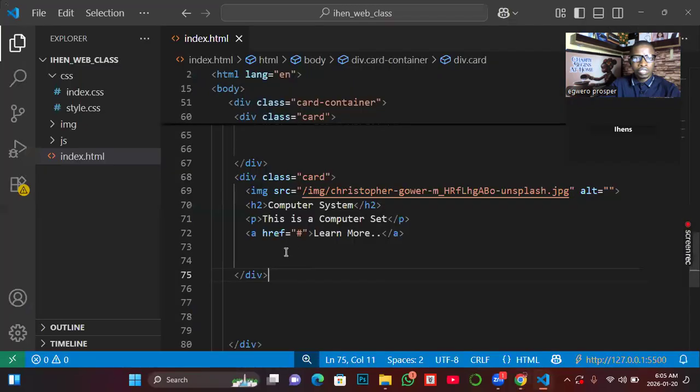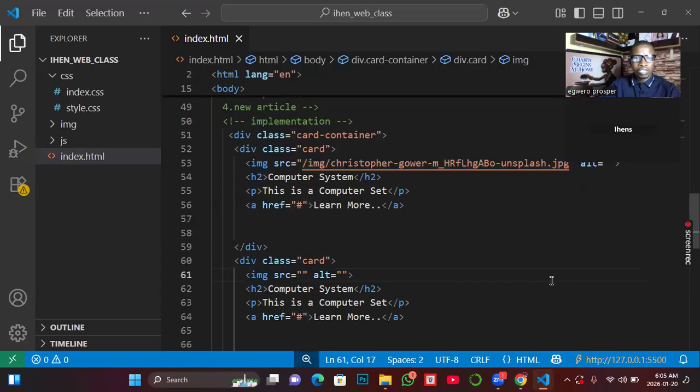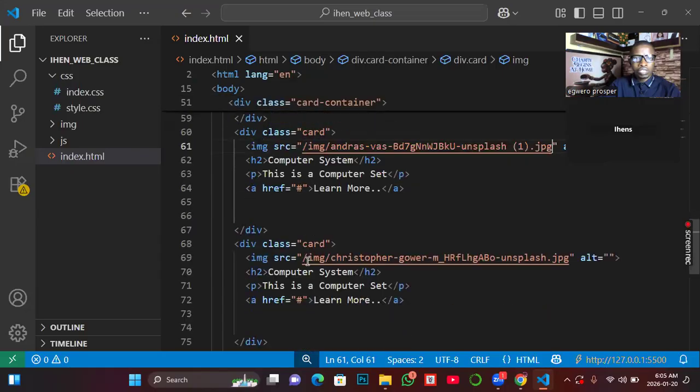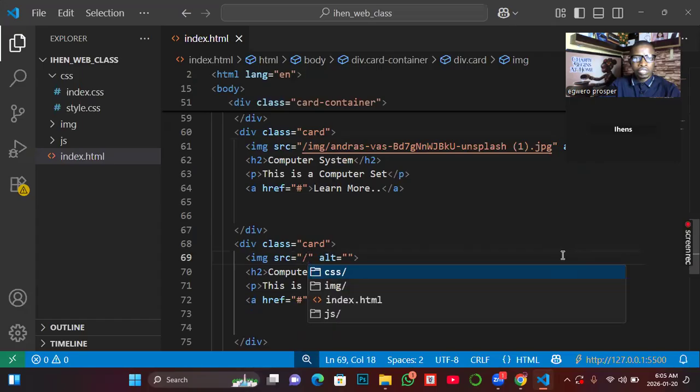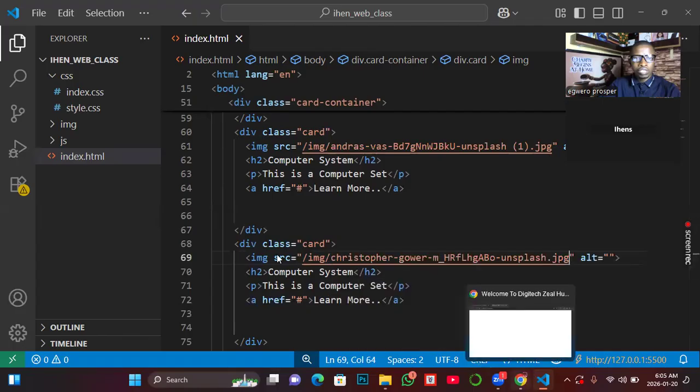So what I'm going to do now is to go to the second card and change the image. So I will just call another image here just for them to look different. And then I will just do something like this. Then remember, I think I've called this one. Let me call this one. Then the next one, I'll also go there. Then you also change their description. So I'm just trying to save time with your own. Make sure that for all the pictures you have different descriptions as your assignment. Okay, let me just choose this again. I think I have something different.